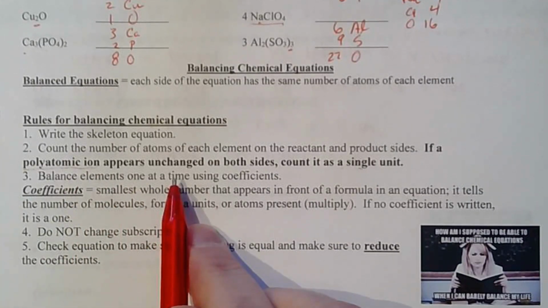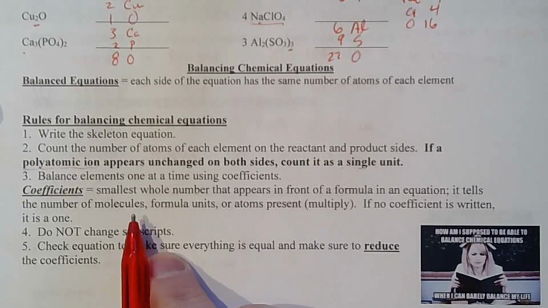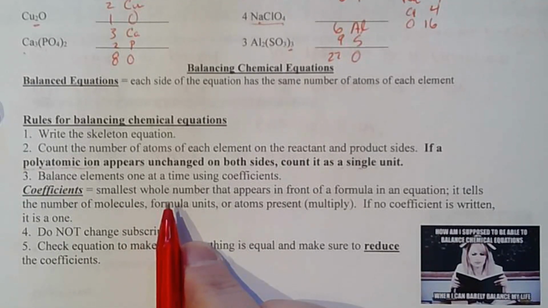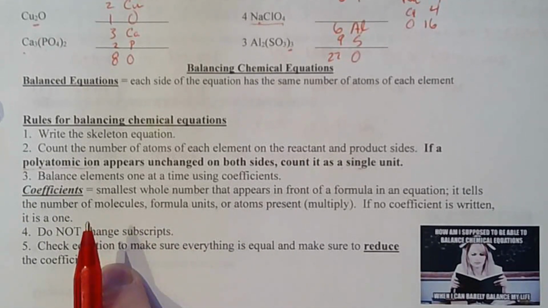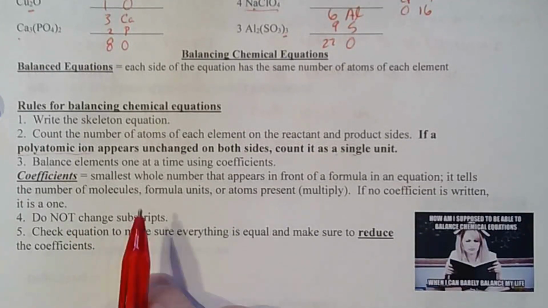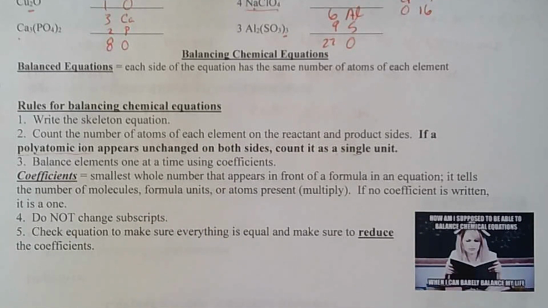So you balance the elements one at a time using coefficients. And keep in mind, this is a trial and error type of method. It's an iterative method. So if your beginning coefficients don't work, then just try something new. And you'll see this on the next page. So sometimes it's best to, especially, you're going to see me balancing these things with a red pen specifically, but it's probably not the best idea that you want to be doing. Using a pencil is probably best so that you can erase and not get as confused.